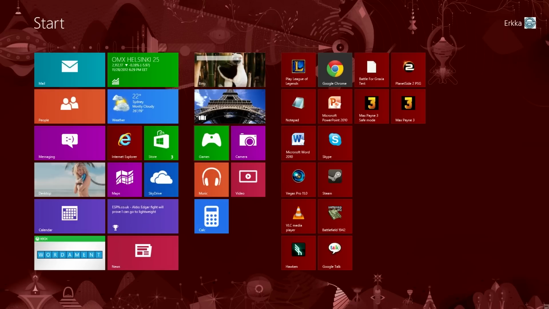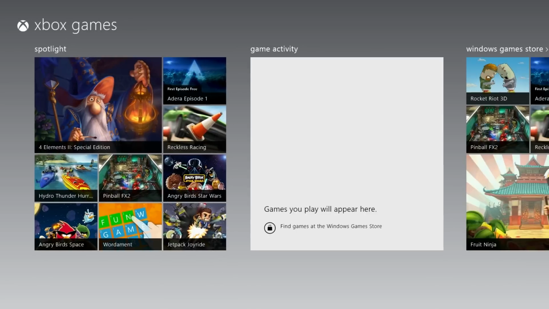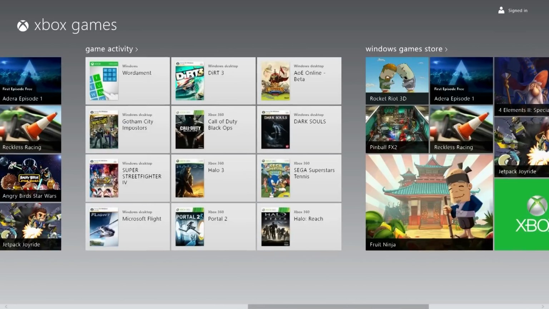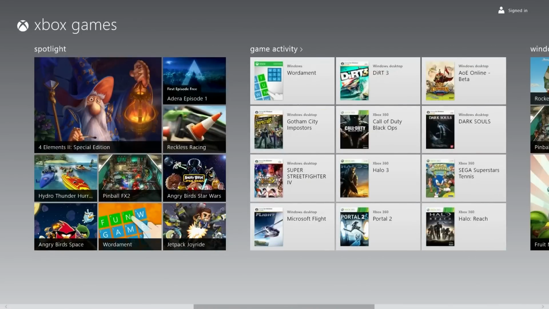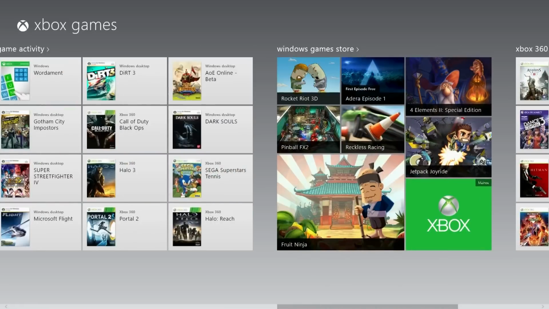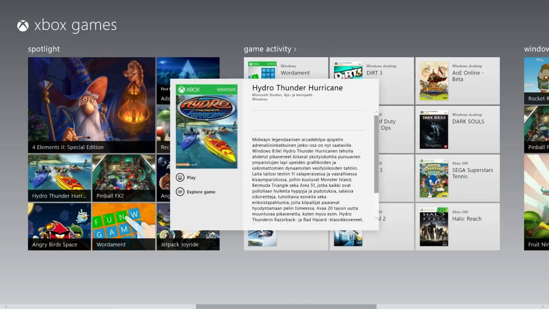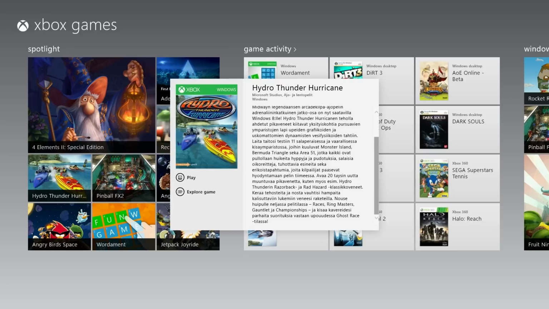As you see, there is this Games tile, and you might wonder what kind of games it offers. When you click it, it opens up this page that looks quite similar to Xbox Live Marketplace or the Windows 8 mobile phones. Something that I have to say is that these are actually almost all just mobile apps. These all seem to be mobile apps.